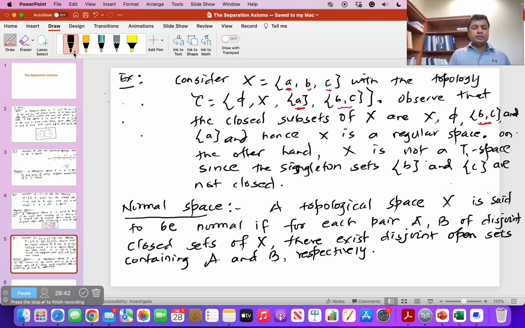So you can see here in this definition, a topological space X is called a normal space if for each pair A and B of disjoint closed sets of X, we should be able to find disjoint open sets, let's call them U and V, such that one of the closed sets is in one of the open sets.